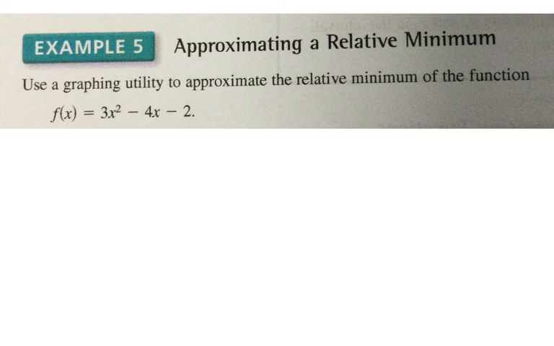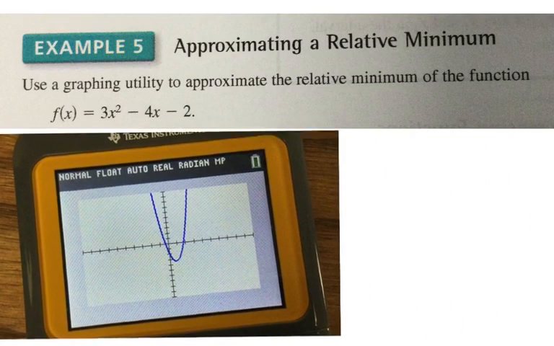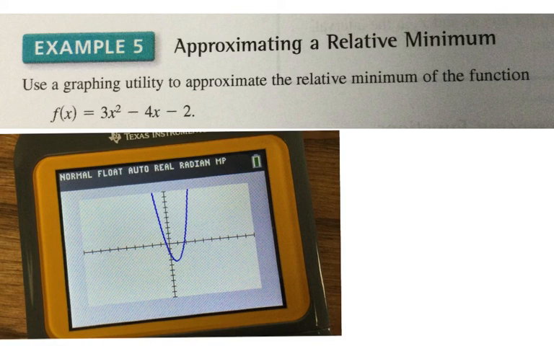Okay, what are we looking for? We're looking for a relative minimum. That's good. So a minimum is a low value, right? A low point. So when I graph that in my standard zoom, this is what my graph looked like. If your graph looks something else, you messed up. Okay? So to find out about what that minimum is, I'm going to click trace. And I'm going to scroll down there to where that minimum is happening.